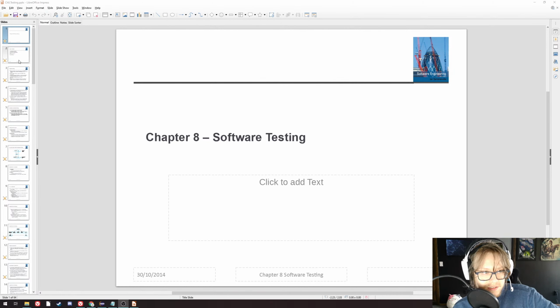So unit testing is testing individual components in isolation. So we're not testing the whole program, we're only testing that one class. For those of you that inherited a design document where you have a single very large class that handles pretty much the whole program, this is probably the time when you're going to have to split that up. Otherwise your unit test is going to be a bit of a mess. Unit testing is generally to catch defects, but we can do a little bit of validation here as well.